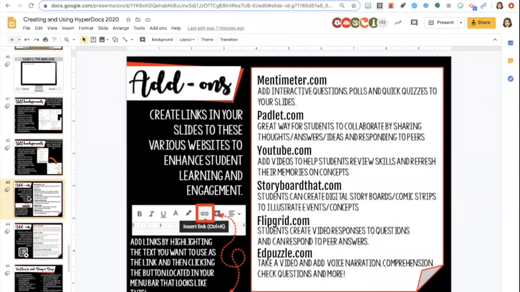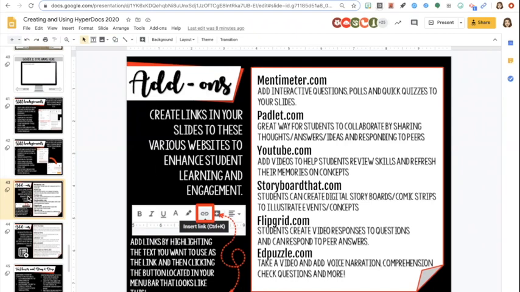Here are those add-ons that I was talking about. These are all links that you guys can click on and play around with. I showed you the Mentimeter where you can create interactive questions, polls, even quick quizzes you can insert in here. So if you want them to take a quick little quiz, you can use Google Forms or you can use Mentimeter if you want to switch it up. I showed you Padlet. Obviously, I talked about inserting YouTube videos. YouTube videos are great during this time, especially for me, because as a history teacher at this point, I'm not lecturing at all. So they really are just reading things. So videos have been great. And I try to find short videos, maximum 5 to 7 minutes, and stay underneath that just to keep their attention.